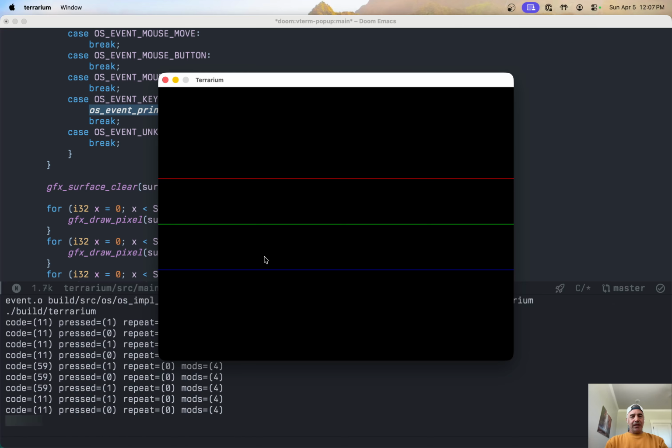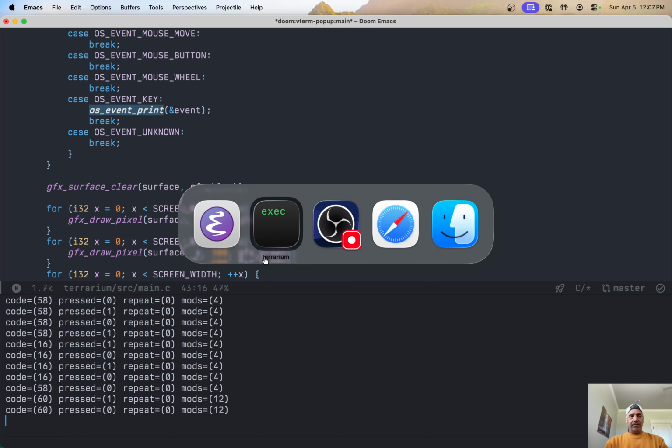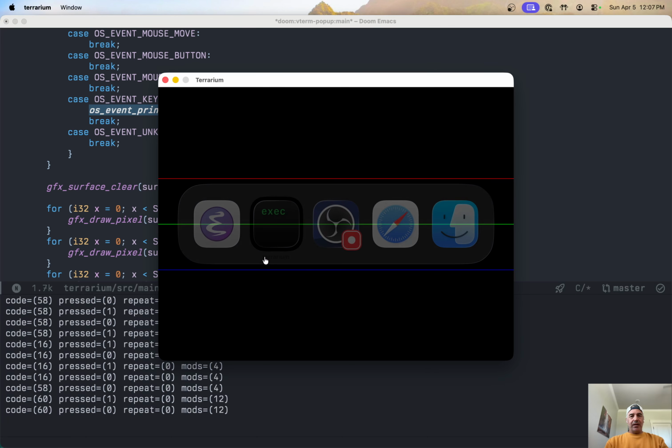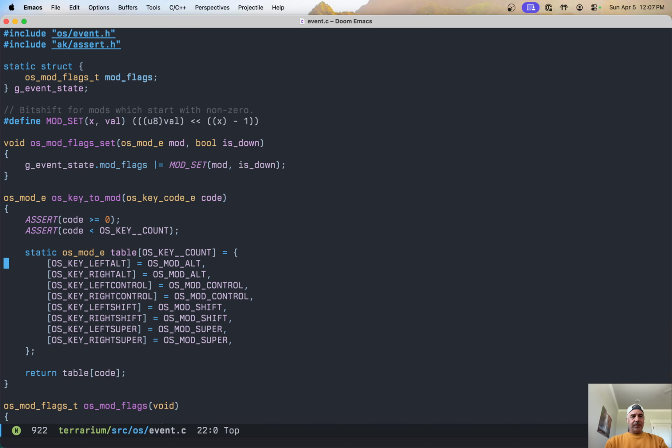Then I'm going to hit A. So we're going to get 11 mod 4. 4 seems high. What about left shift? Oh, and the mods don't change. They're not unsetting. Is that because I'm ending? All right, we got to fix that first. This might be painful for somebody that knows exactly what's going on to watch this right now. So sorry, but.